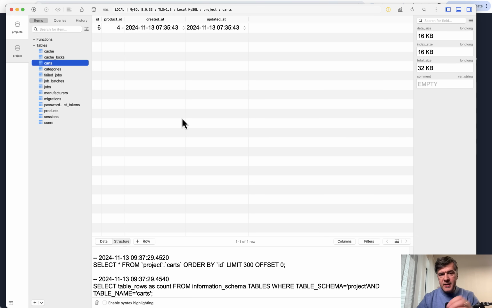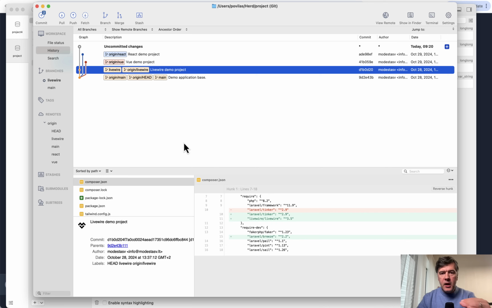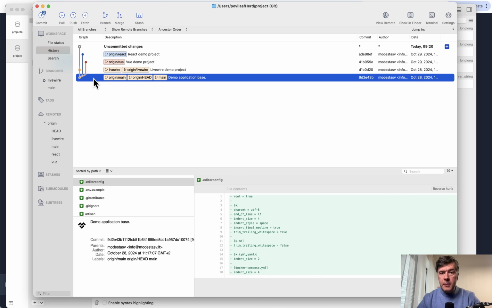So when someone clicks add to cart, this table is filled with a new row, and remove from cart removes that line from the database table. Simple, right? And this is actually the base. If we take a look at the repository, which will be available for premium members in the course, we have that main database structure as a core, and then we have three branches, one with Livewire, one with Vue, and one with React, working with the same database.